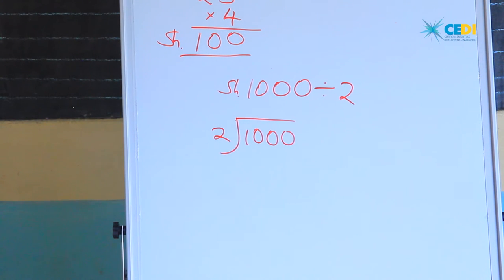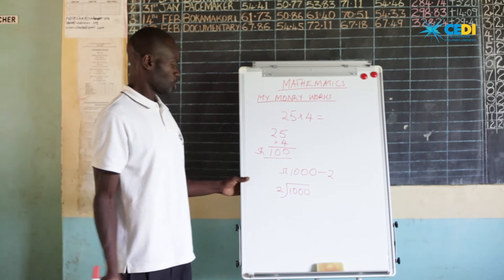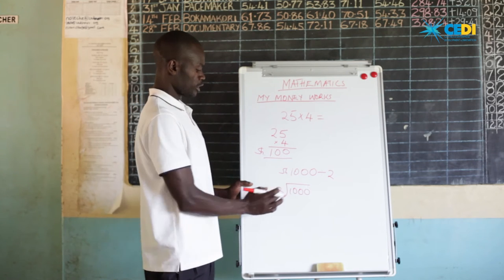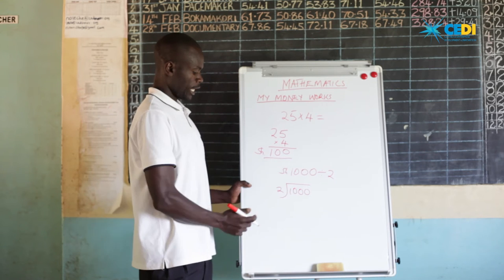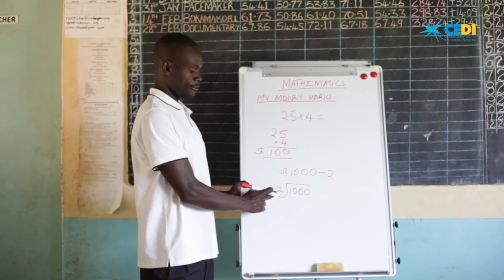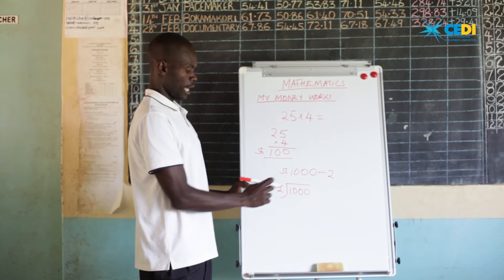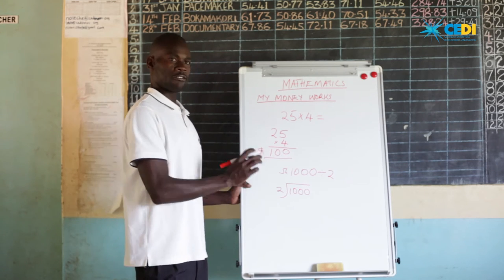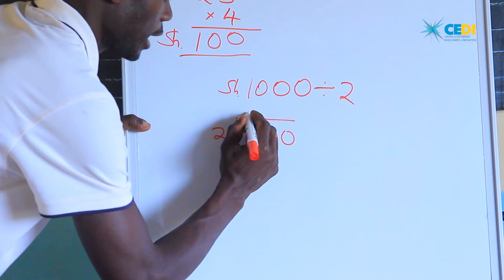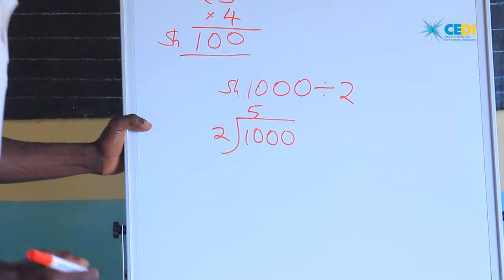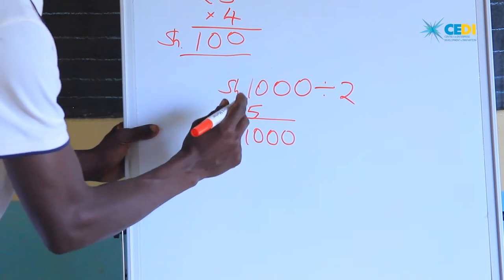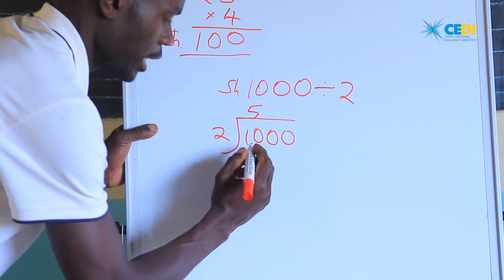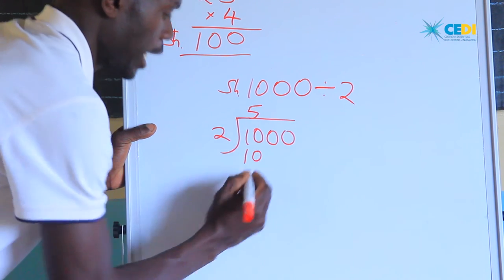That is the long division method, which begins from class 4. So we are going to divide them consecutively. You first of all take the first 10 here. You say that now 2 divides 10 how many times? We realize 2 divides 10, 5 times. And that 5, you write it on top of that division sign. Then now, 2 times 5 is equal to 10.